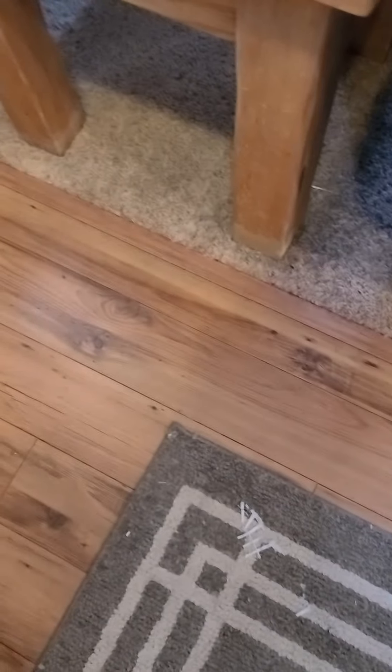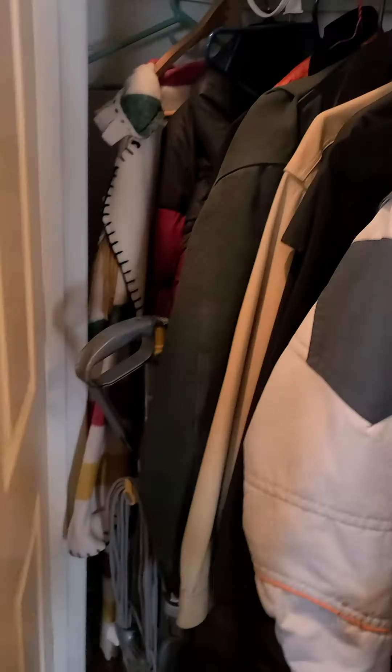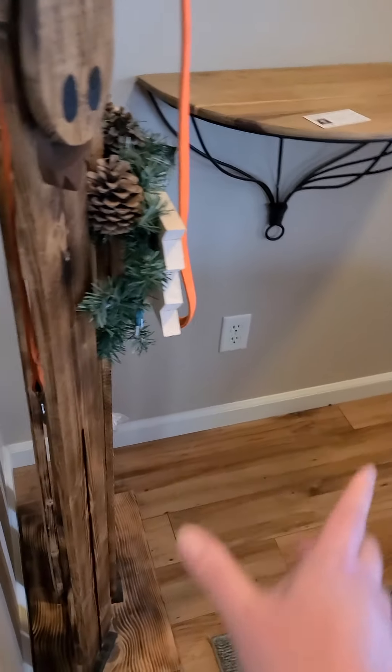I'm at 136 Cedar Shade Circle. It is on a little dead-end street — the only people that would really drive down this street are the ones that live here. It does have a cute little covered front porch area with Trek decking. Siding looks like it's in really good shape. Posts have been stained.